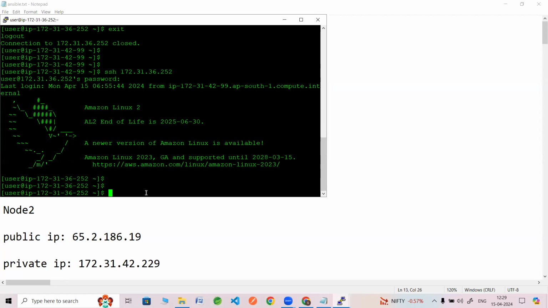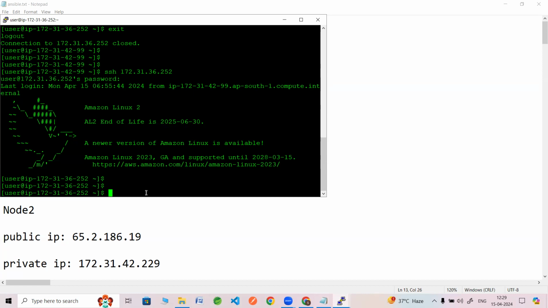Just create an ssh key and copy it to all the other nodes. If you generate an ssh key in the master node and copy it to all of these instances, there's a connection between the master node as well as the client nodes.